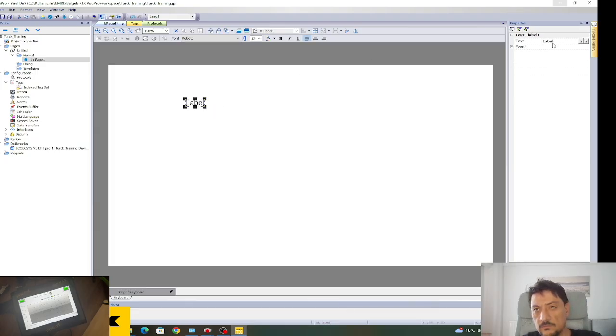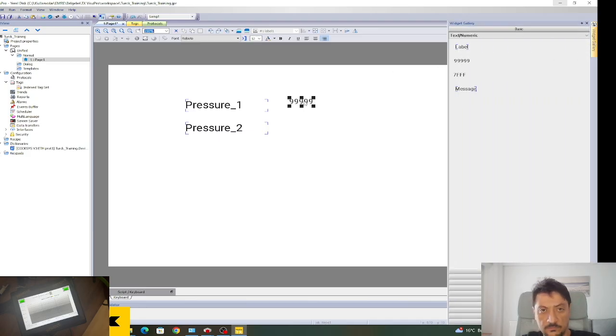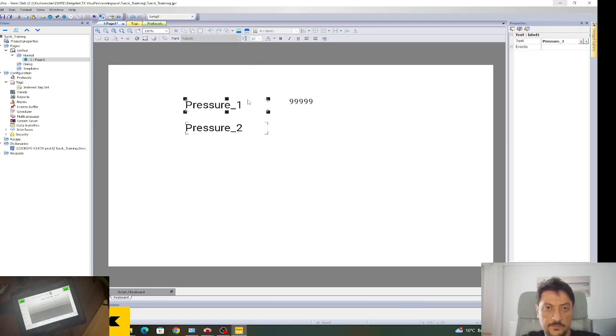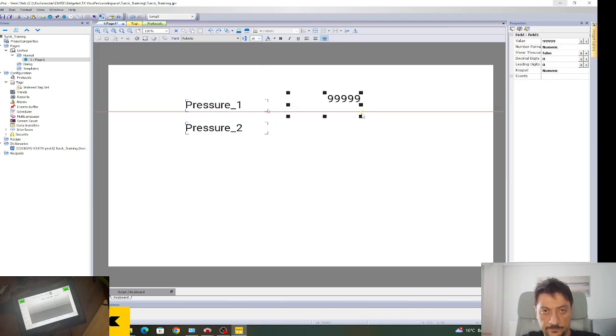Label, pressure 1, bigger, and pressure 2, and its value for pressure 1.